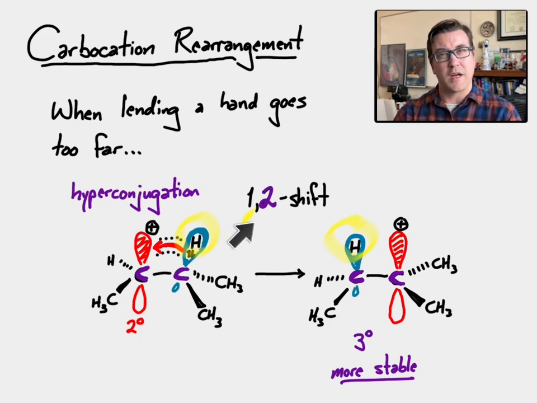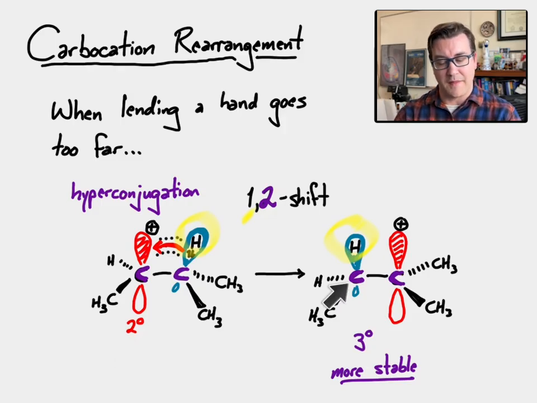We call this a 1-2 shift, and the numbering system comes from the fact that one atom, in this case a hydrogen atom, has moved over two atoms. So again, this one atom has moved over a two-atom system, so that's where you get this 1-2 shift. It's similar to hyperconjugation, but imagine the hyperconjugation has gone a little bit too far, and now it's formed a new bond. The reason this is favorable is that you've gone from a secondary carbocation to a more stable tertiary carbocation.